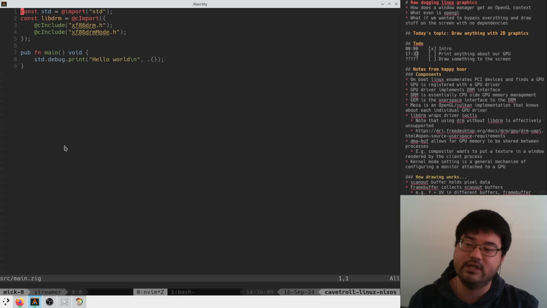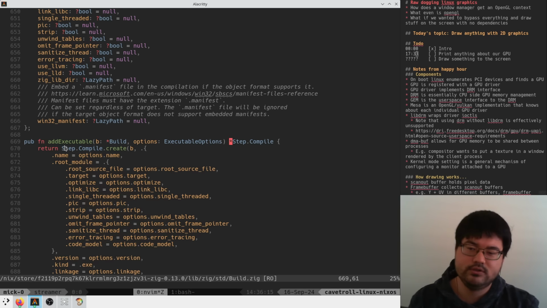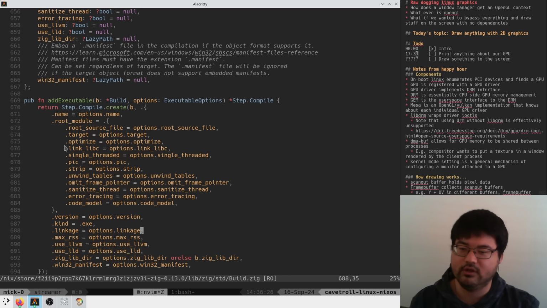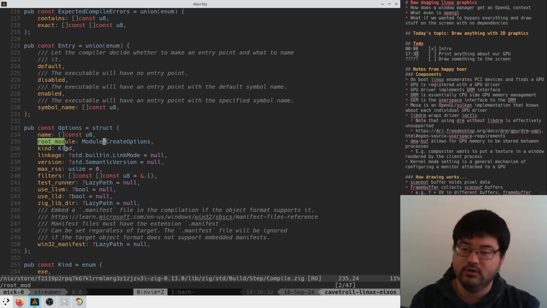No. It's a different DRM. It stands for direct rendering management, I think. So does this thing have a way to be like, don't use my system stuff? I don't see that here, but sometimes there's stuff on the root module that it comes back as well. So compile has root module.